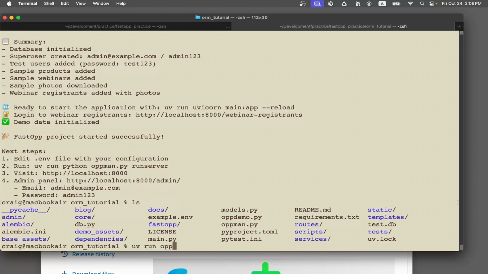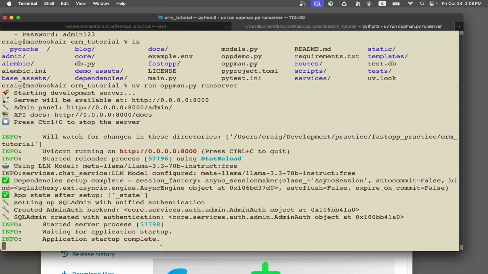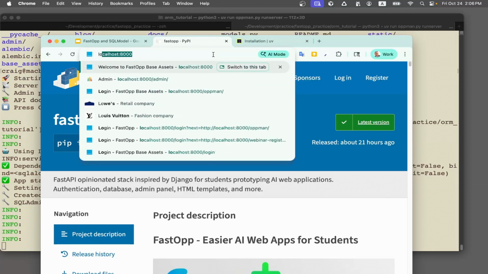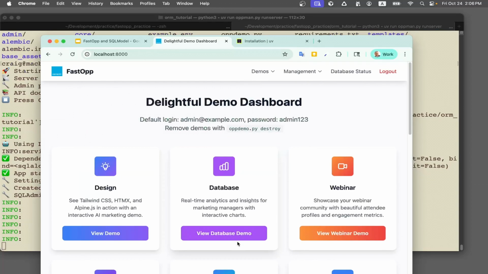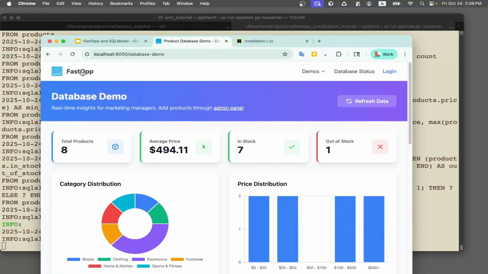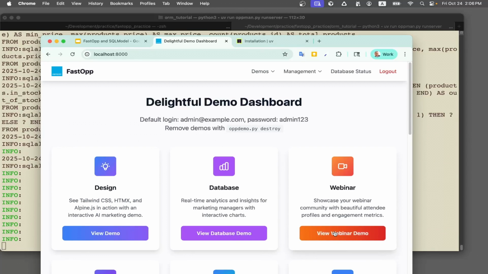There is an application here, Opman, that will start a server, opman run server. And if you go to localhost 8000, you'll have a demonstration application. We're not going to edit this one. This is just for reference. The source code is available on GitHub.